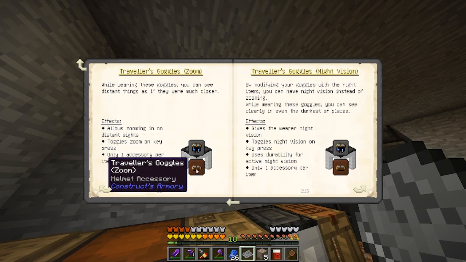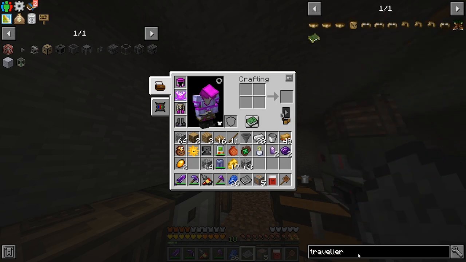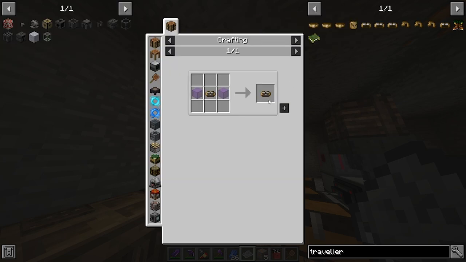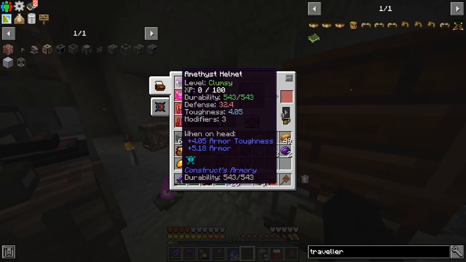So, let's see how to make this. Traveler's zoom. Traveler's goggles. Where is it? Zoom. So traveler's goggle and two glass. Easy. Traveler's goggles base is made out of leather, string, and glass. I think I could do that. And then I can apply it straight onto it.